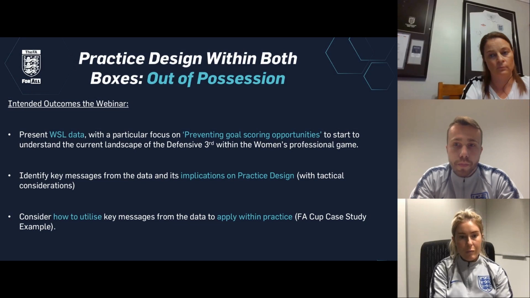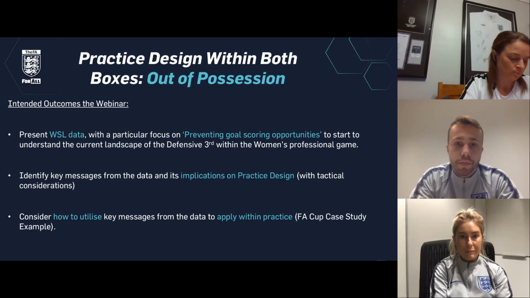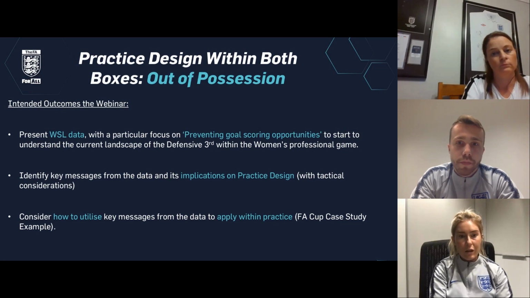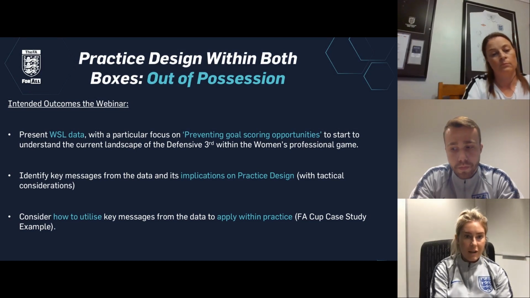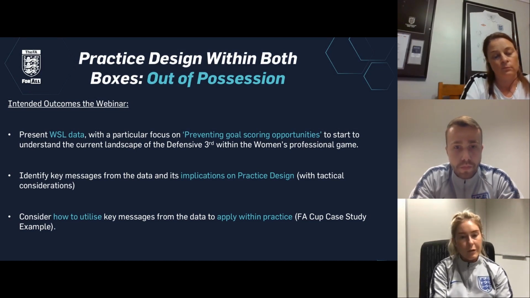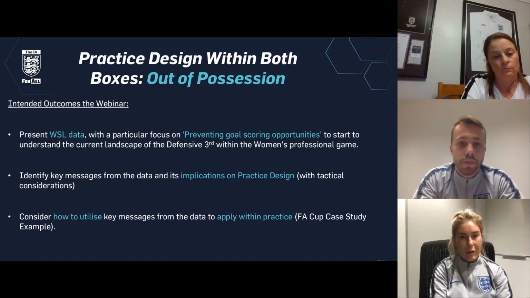Then we're going to start to have a look at building a little bit of a practice and how we might apply that to different practices, utilising the FA Cup case study example again, with Manchester City and Everton. But again, it will be quite generic to allow people to apply that to their own context, whether that's very limited numbers, very limited pitch size, or large numbers. So hopefully it should be applicable to everybody.